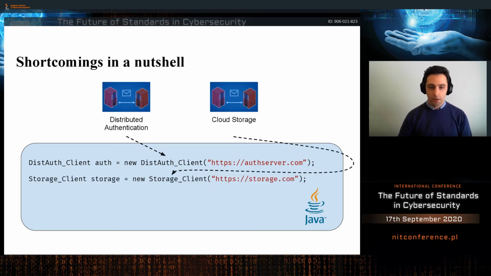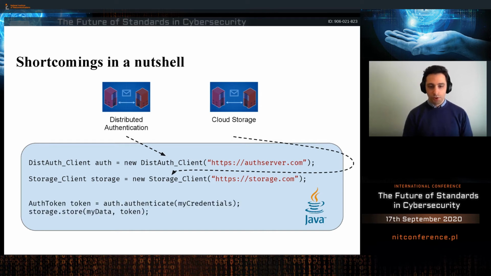Likewise for the cloud service provider. And then we can compose them in our code and use them as we are used to using any other native library, without having to think about the actual protocol, the actual choreographies. I mean, there is perhaps going to be a contract to abide by in the use of the API, but once the API is fixed and we know the contract, we don't need to care about the rest.